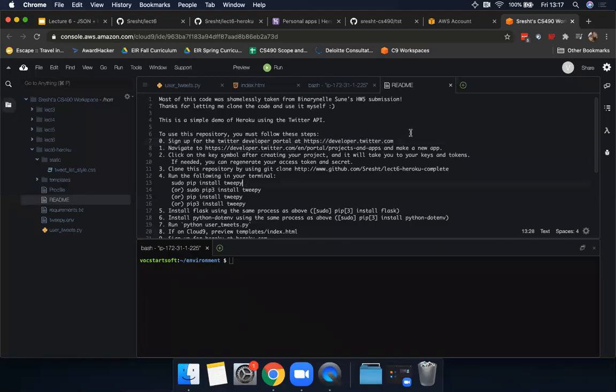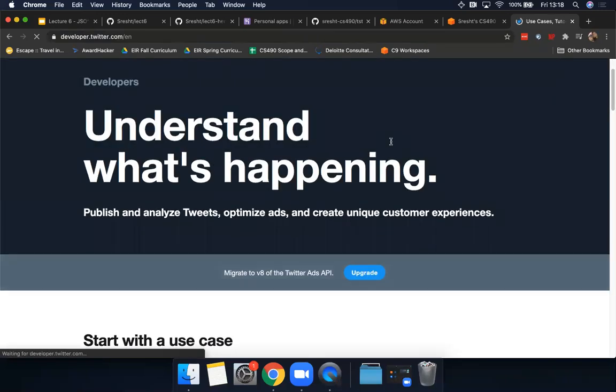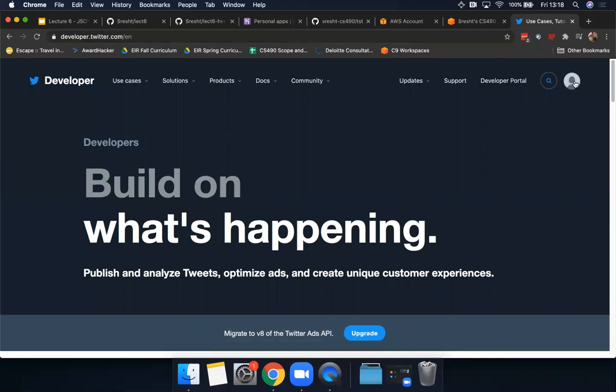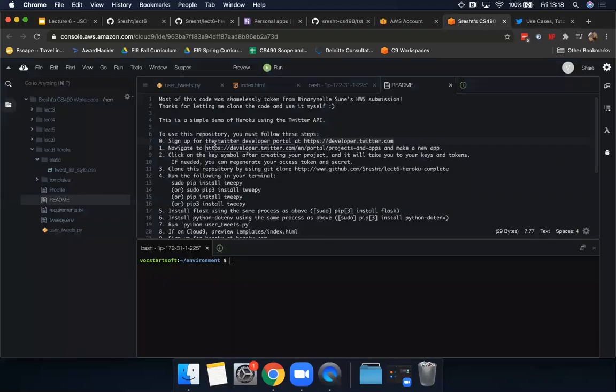Okay, so one thing that we're going to do now, before we get to the Heroku demo, is do all the things that we need to do to get the app up and running. The first thing we have to do is sign up for the Twitter development portal. All of you should have already done this in homework 5. If you haven't been able to get that to work, that's okay, but you're going to need it on Monday anyway, so make sure you sign up for that.